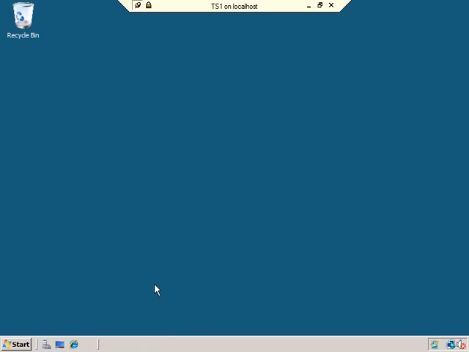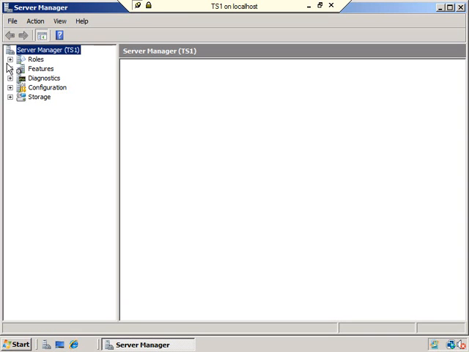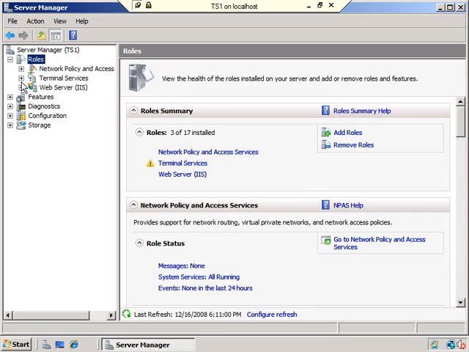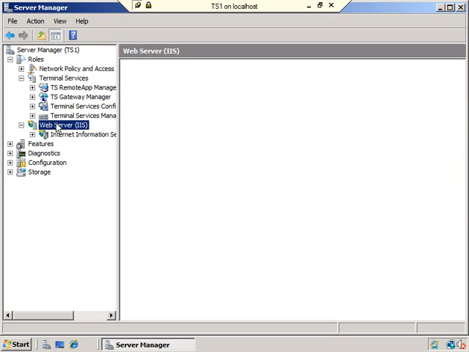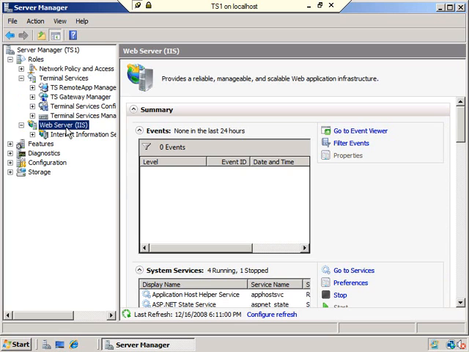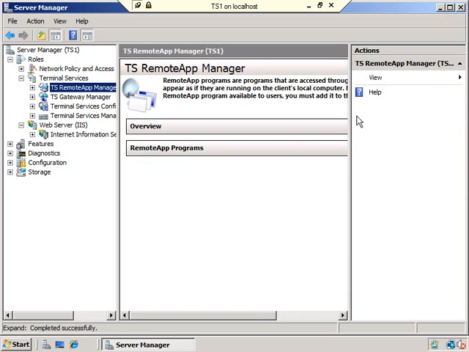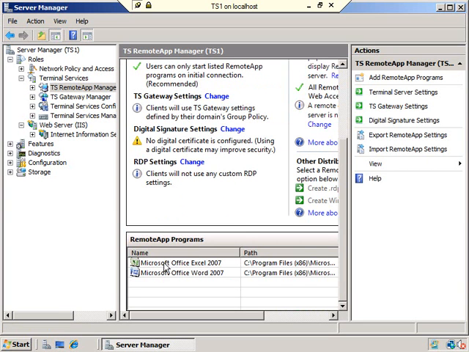Manager. Let's go back to that here. And let's go back to the Roles section where we left off, and here into Terminal Services. Alright, now that we have that, I'm going to take you into Web Server real quick. And you're thinking, why are we going into Web Server? Well, we have now made those two remote applications available for use, right? We provided access to Excel and Word on this Terminal Server.